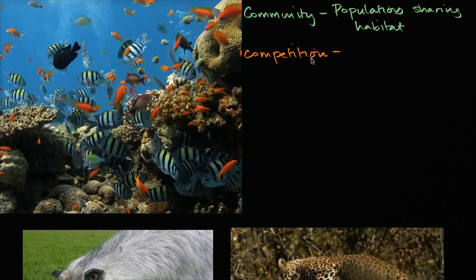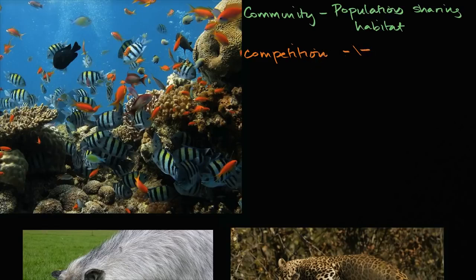And oftentimes, when people are talking about these interspecific interactions, you'll see something like this, a minus slash minus, or a negative sign slash a negative sign. That means that when you have two species or two populations in competition with each other, the more that you have of one, the more negative the effect on the other, and vice versa. If I'm a plant in competition with another plant, and that one's taking my light, and there's more of it taking my light, that's going to have a negative impact on me, and vice versa. If I'm in competition with you and we eat the same thing, the more of me there is eating your food, the more negative the impact on you, and vice versa.